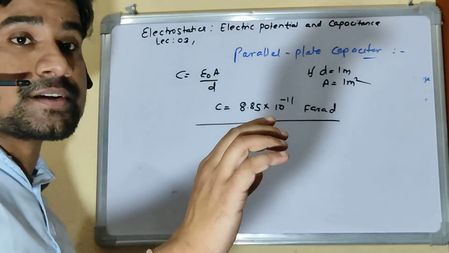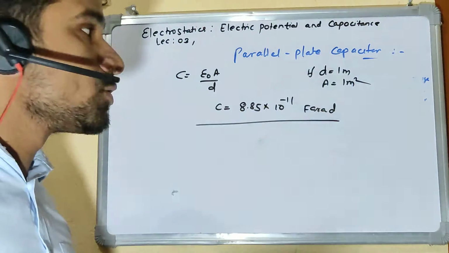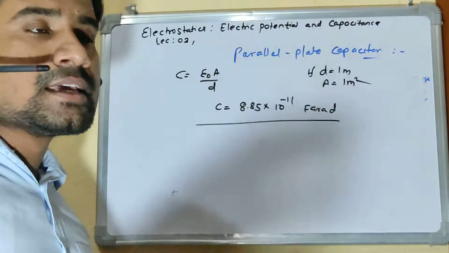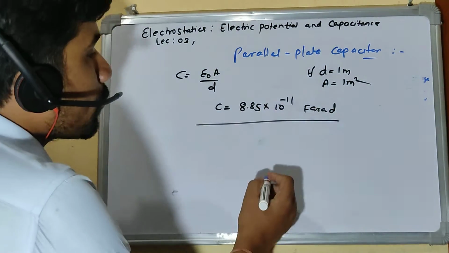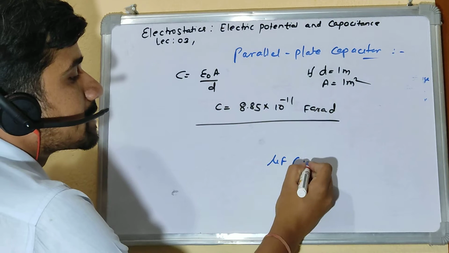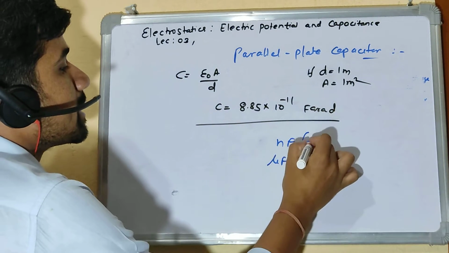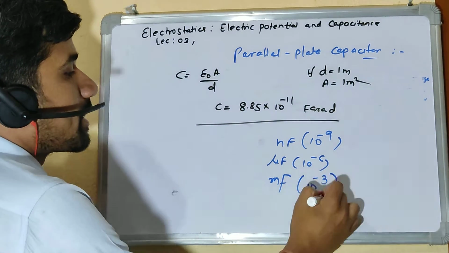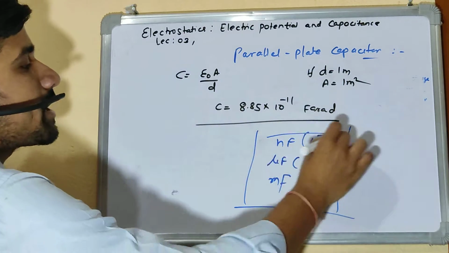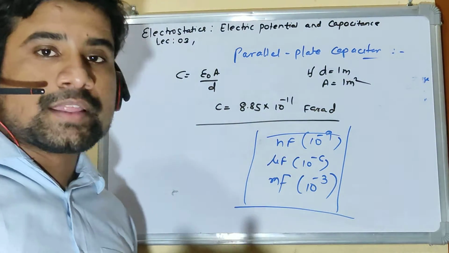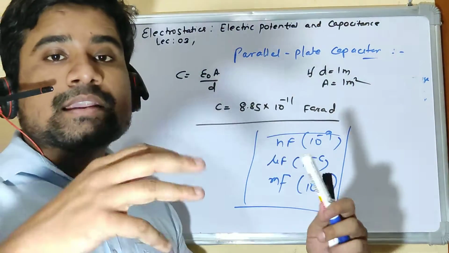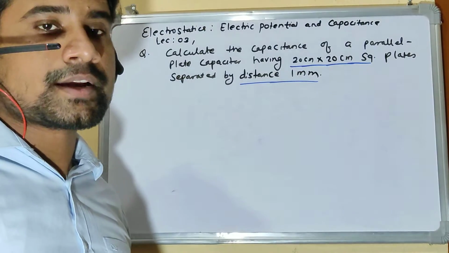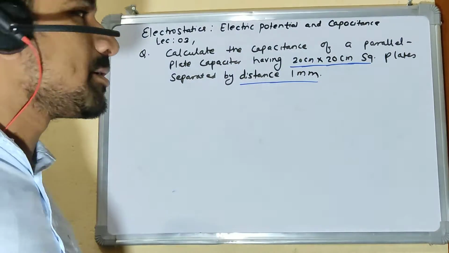If I say 1 farad capacitance, this is a very big unit and not practically used. Generally, capacitors which are used in our fans and regular appliances will be in microfarad, which is 10 to the power minus 6 farad. You will see nanofarad also, which is 10 to the power minus 9 farad. You will see millifarad also, which is 10 to the power minus 3 farad, right? So these are the units which are normally used. Farad is a very big unit of capacitor, and that much amount of capacitance with such area and length is not practically possible, right? Okay, right. Let's solve one numerical on capacitance of a parallel plate capacitor, right?